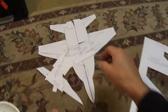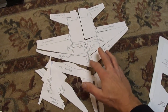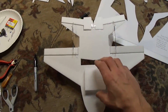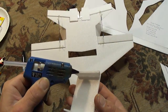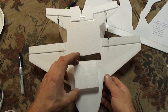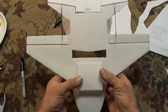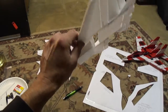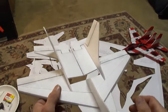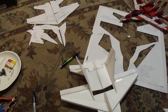We'll go ahead and on your plans here, you can take these pieces to find where everything mounts. Like right there is your receiver, which is going to be like this. Let's go ahead and glue that on. Just going to eyeball this stuff. Of course, you're going to do a better job. So that's your receiver cover, and it also looks like an intake. So I believe that's it for cutting out the plans.